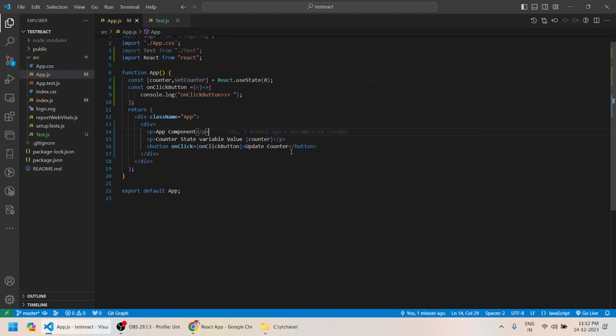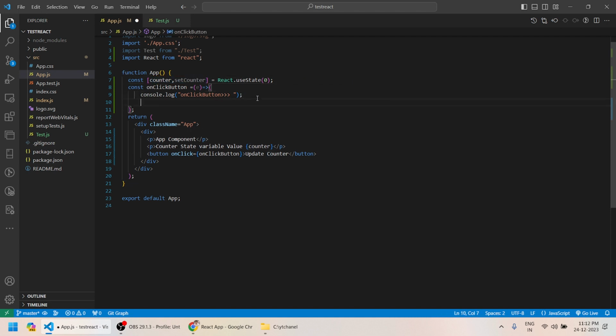We have changed the button text to Update Counter, and now we have to call the setCounter function to update the counter variable. You can check that these two are already const, one is a variable and the other is a function, so you cannot change them.